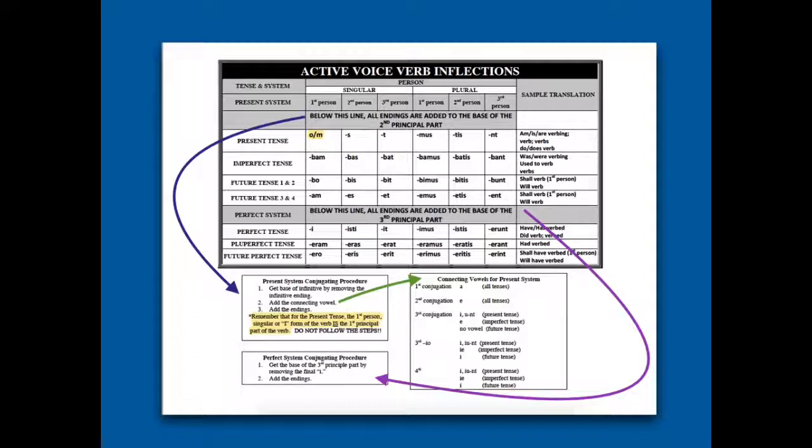There's a lot of information on a verb chart, but for right now, I want to focus on the inflections. An inflection on a verb tells us three pieces of information: what the subject of the verb is, that's person in grammatical terms, what the tense of the verb is, and also what the voice of the verb is. Voice is something that we will be learning about later on this year.